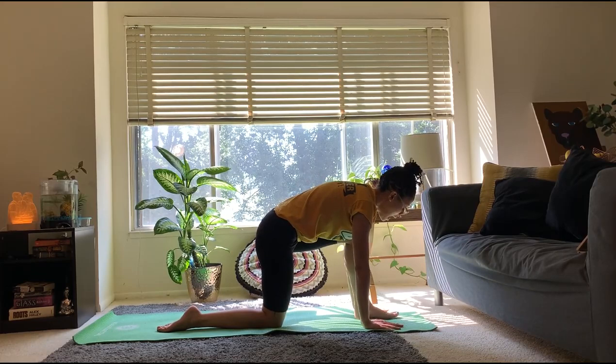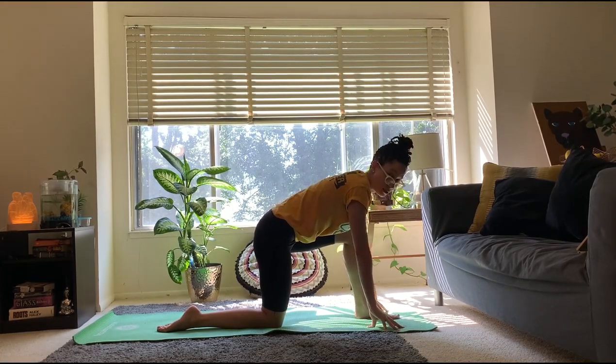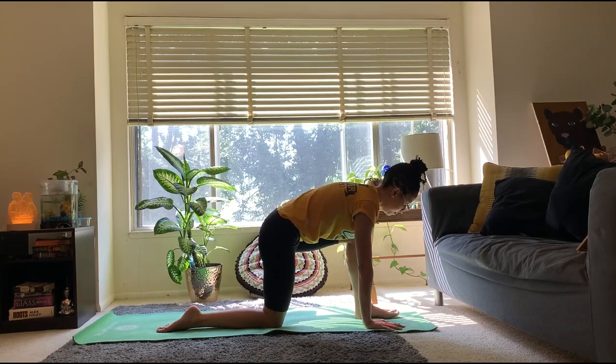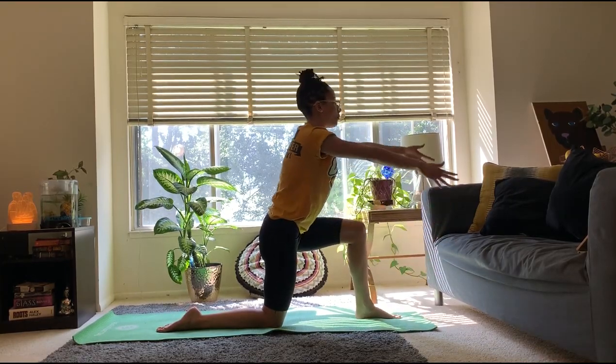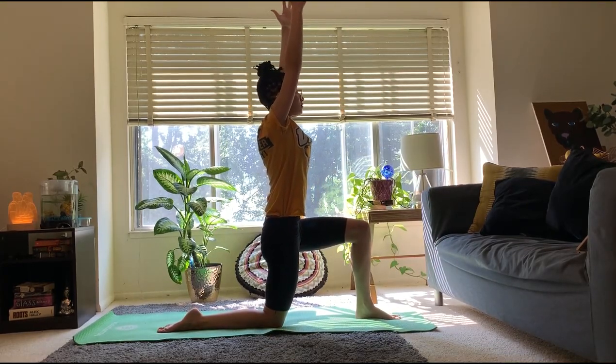If those crunches feel really easy to you, you're more than welcome to take crunches with your hands flat. I'm probably going to talk it through with fingertips, but just as a reminder, hands flat if you want a little more active in the belly for your crunches. Slowly lift both arms overhead and we'll hold here, nice long sides. Few deep breaths into the chest.